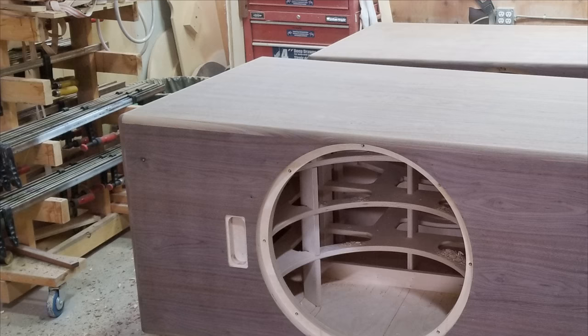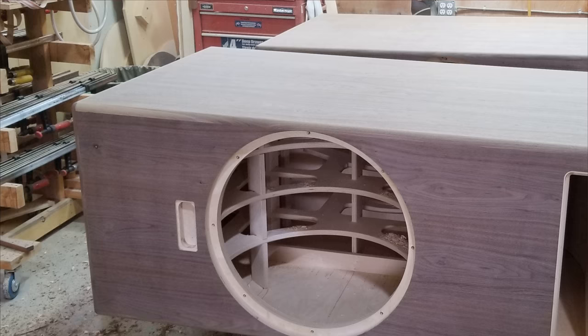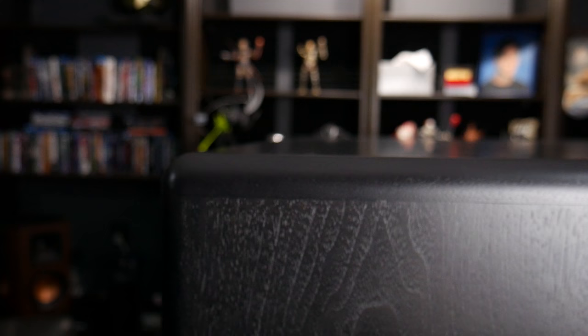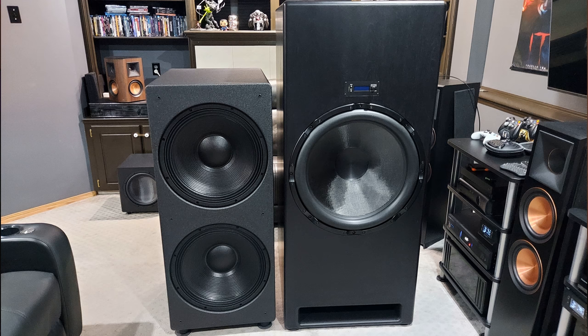It is constructed from 3/4 inch Baltic birch, and the front baffle is actually 2.25 inches to handle that massive driver, and it is very well braced as well. It is available in a wide variety of finishes, as I stated before, but my unit is coated with a knotty walnut veneer with solid wood inserts on all corners, colored with a charcoal dye with a satin top coat finish. I have to say, guys, it really does look amazing. It is not a flashy finish, but it has an elegant yet subtle look.